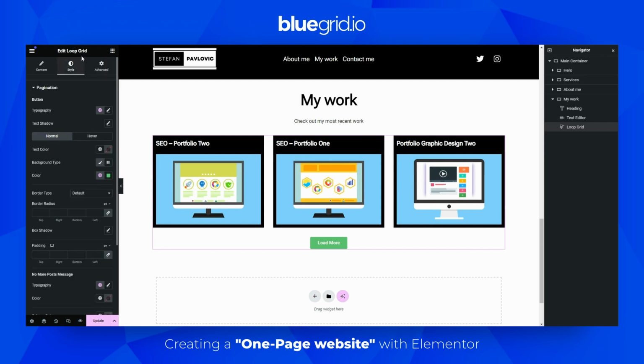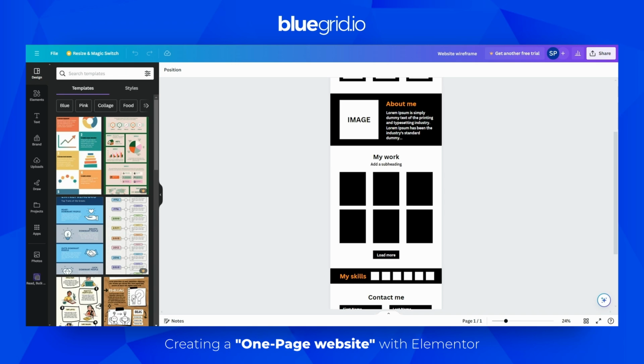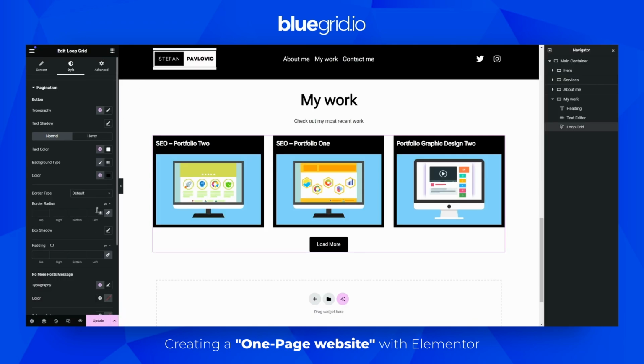Now, under style, we can style our button, and let's change the font to text color to white, background color black. Let me just double check that. That's right. And let's remove the border radius or set it to 0 so it will look like this. That's great.